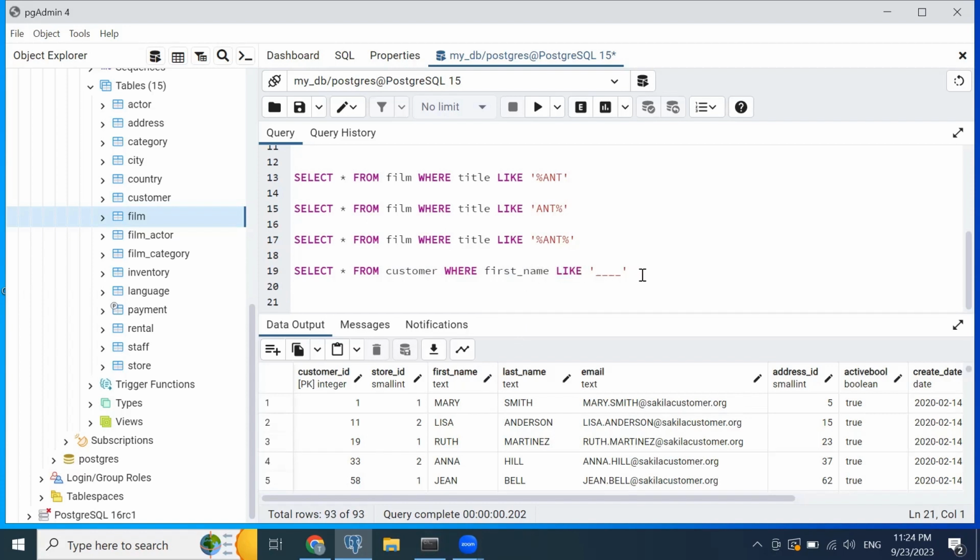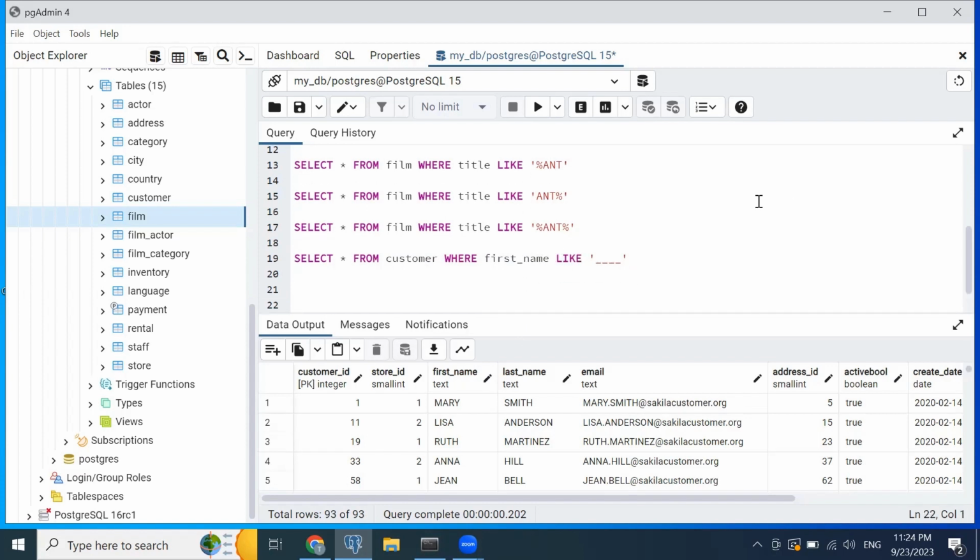Okay, and another way of doing it: if I want to select all the first names and last names where the last name ends with L, as an example, I will select all from customers where first name is like 4 characters, and give another condition, last name ends with L. All records, all characters, but it ends with the L character.